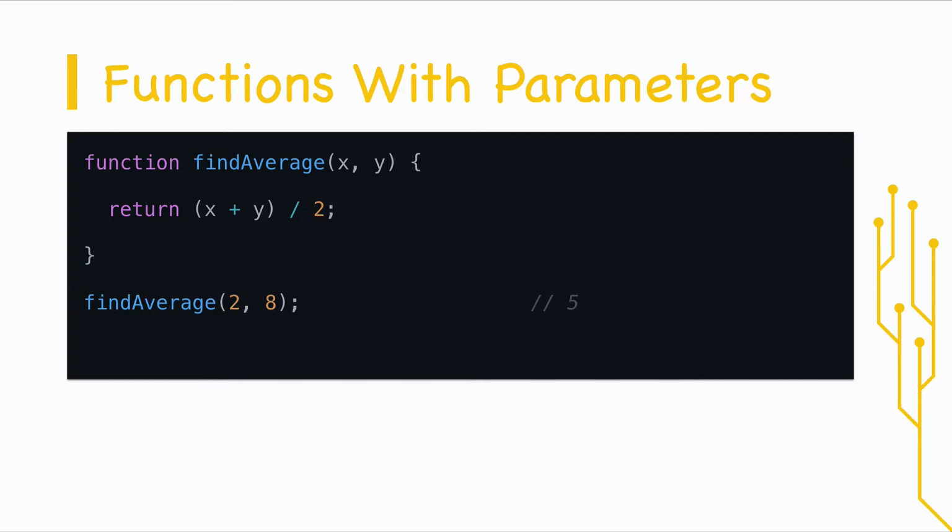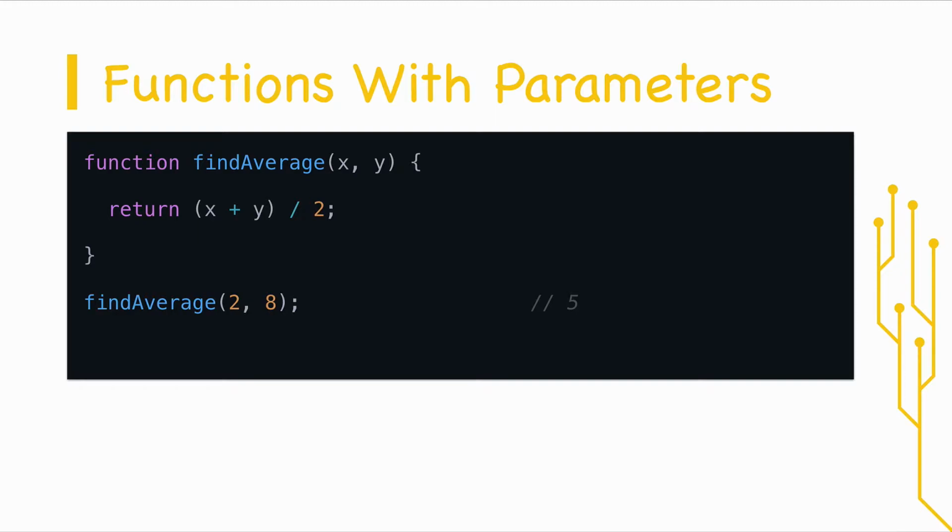So when you call the findAverage function with two arguments, the number 2 and the number 8, then these two values are represented by the parameter names x and y inside the function's definition. And inside the function's definition, as you can see, we're returning the value. And that value is summing up x and y together and dividing it by 2. So in this case, when you call the function findAverage with 2 and 8 as arguments, then inside the function, where these two values are represented by x and y, these two values should be added together and divided by 2. So 2 and 8 should be added together and divided by 2, thus finding the average of these two numbers. And as we all know, 2 and 8 added together, meaning 2 plus 8 equals 10, and 10 divided by 2 equals 5. So that is the average of these two numbers.